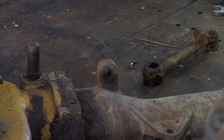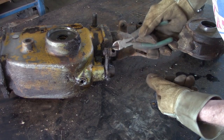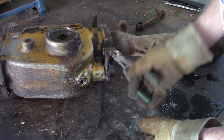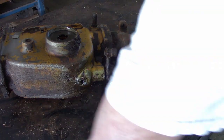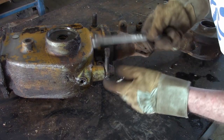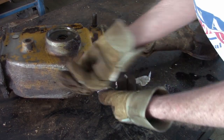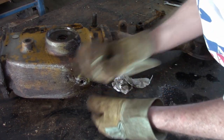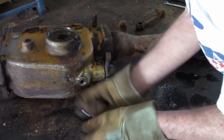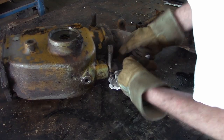So this comes apart with the cotter pin. It unscrews here, you can adjust it here, and there's a spring inside. This is just a trunnion that you can disassemble with a cotter pin. The inside nut is 9/16. This is what holds it on.